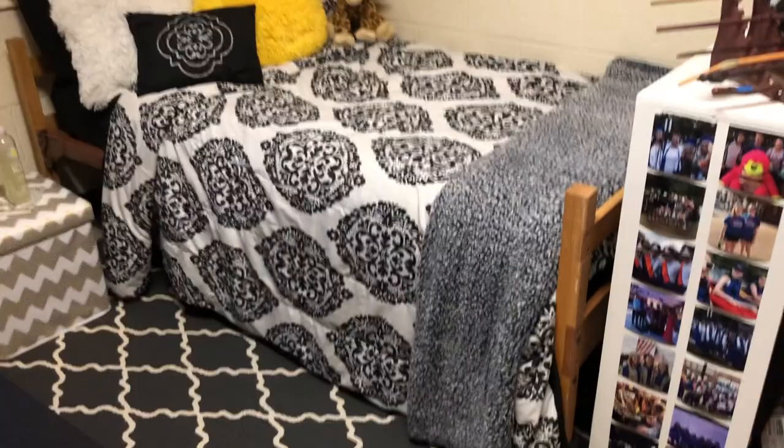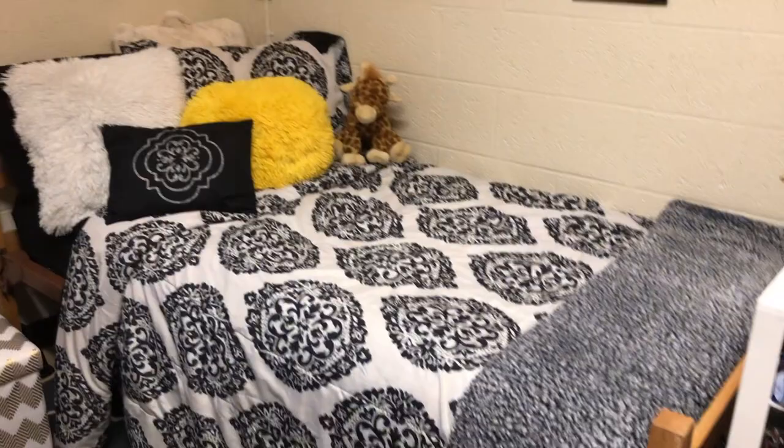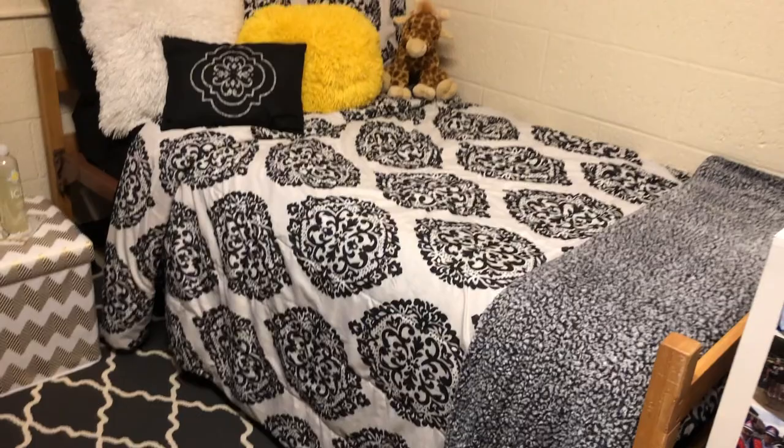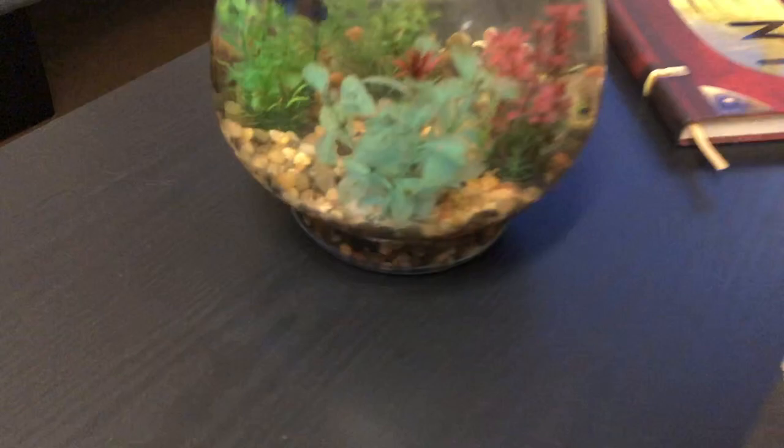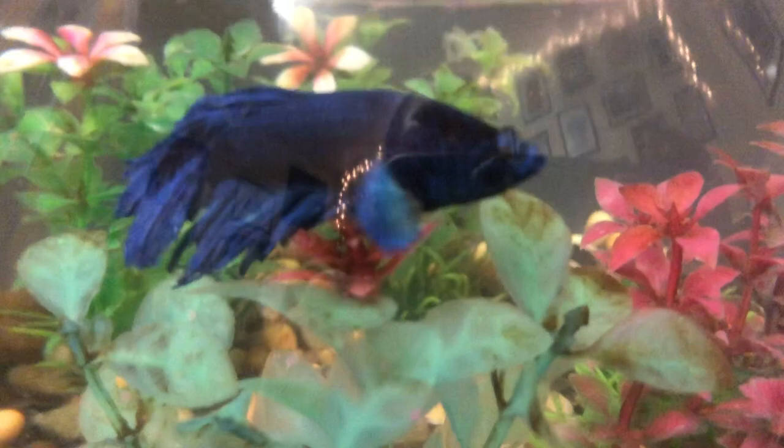Over to my bed — honestly this entire thing is from Walmart and I really love it. A really strong tip I'd give to all college students, regardless if you're in a single or a double, is to make your bed every day. It just makes the whole place look so much nicer. This little basket I'm currently using on my bedside table has a bunch of blankets in it that is perfect for movie nights when you have friends over. And over here is my roommate — this is my betta fish. His name is Sushi. Fish are the only type of animal you can have in these dorms unless you have special permission.